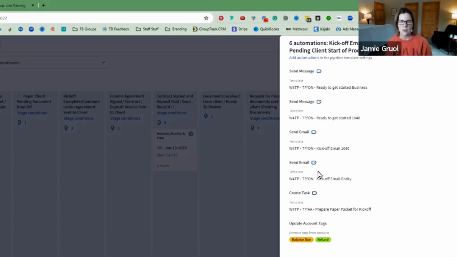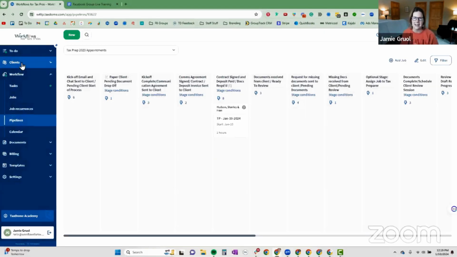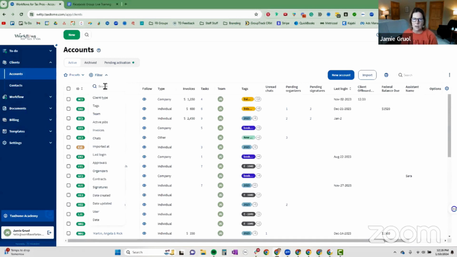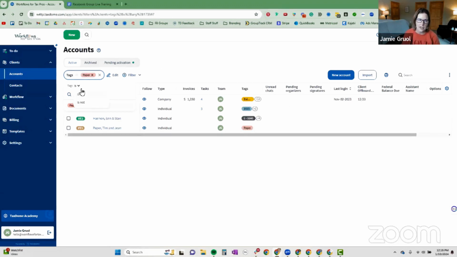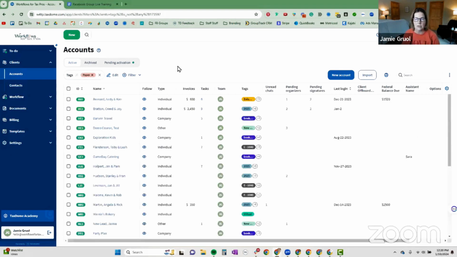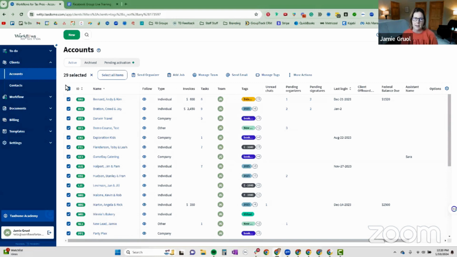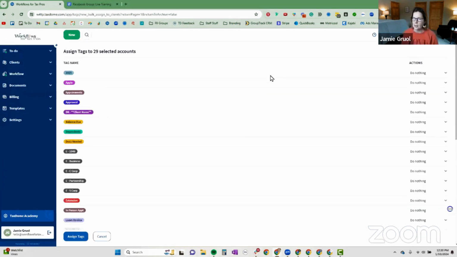So what you can do to make sure that you have all your automations set up properly to allow a job to come in here and trigger the proper automations is review your account tags using the filtering function. Now, TaxDome has recently released some amazing updates to the filtering functions within the accounts, and that allows you to use things such as is or is not tagged with this specific tag. And so I can go through my accounts and I can quickly assess whether an account has the appropriate tags or not. So I can go in, for example, and do tags is paper, and I can see all the accounts that do have paper. Or I can change this to is not, and this allows me to see all the accounts that do not have paper, and I can quickly apply tags to that by clicking this button at the top. It's going to select all of the available accounts, and then I can manage my tags and change them in bulk so I could quickly apply that virtual tag.